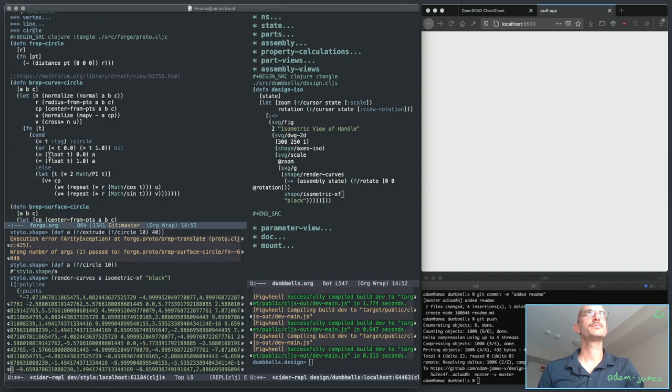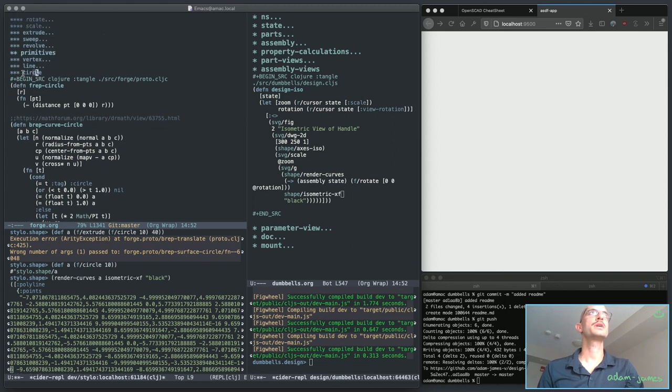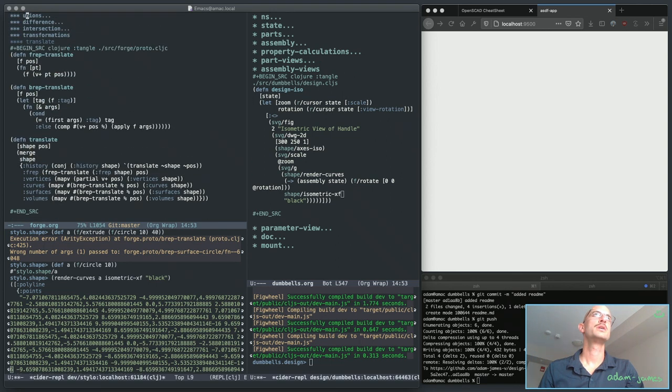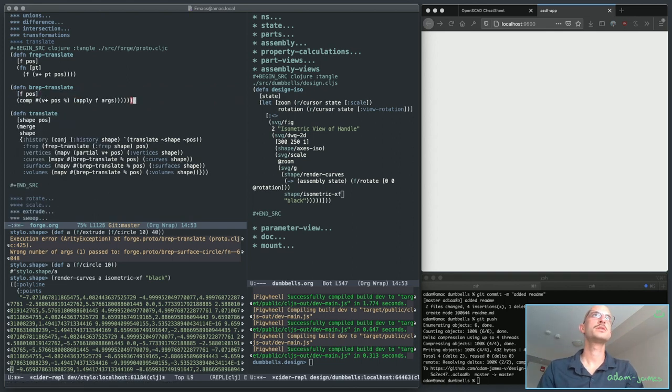The only thing I need to change, I'll leave the tags in the BREPs for now. I'm just going to take the changes out of the translate function here, BREP translate here. I'm just gonna reduce back down to this, and that should work just fine. Oh, except I don't need to apply F to args. I actually can just do this. Comp this function with F.